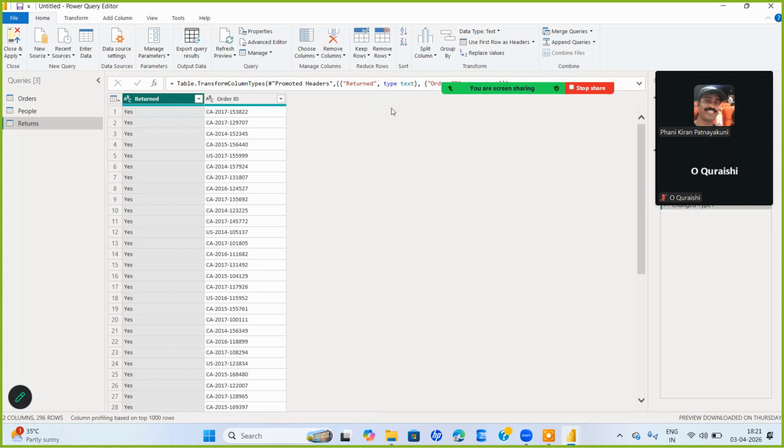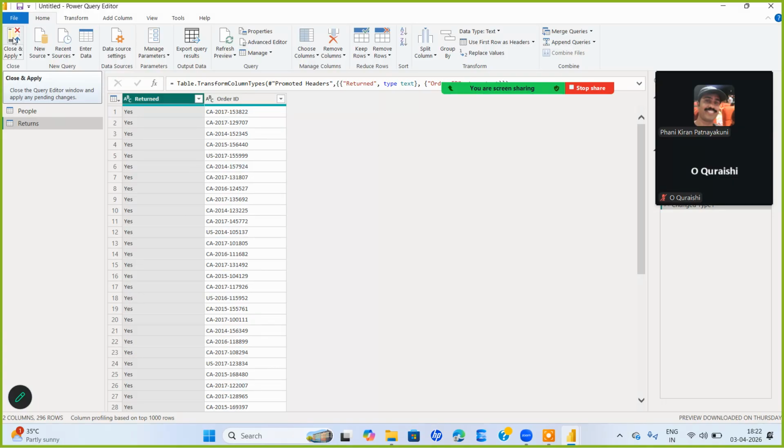Our transformations are done. So once you have done the transformations and made the modifications, you can hit close and apply. When you say close and apply, this will close this box and take you to Power BI Desktop. This is one tool, Power Query Editor. It's like one window that got opened. When you open Excel, you can open one more sheet, right? So one more window got opened.